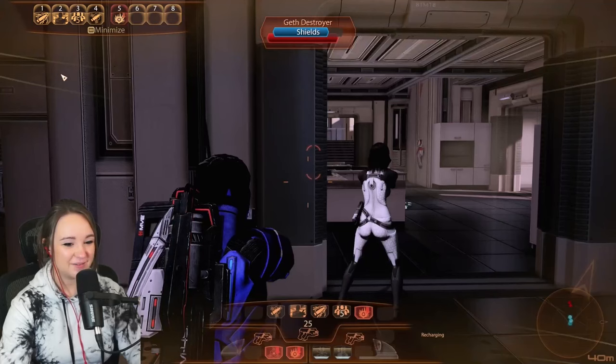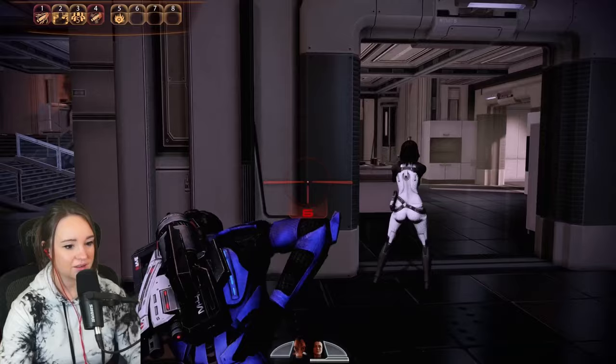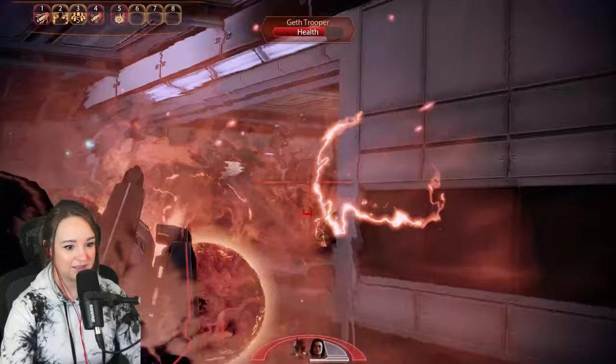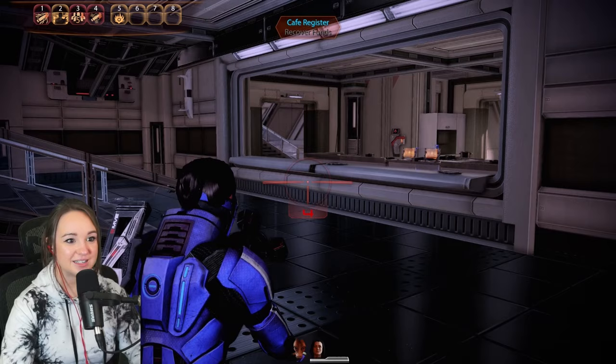All right, let's go with this. This is our first time using this. What is it called again? Black something? Hand cannon. That's not it, is it? Big bada boom. Oh. Holy crap. This thing's amazing.